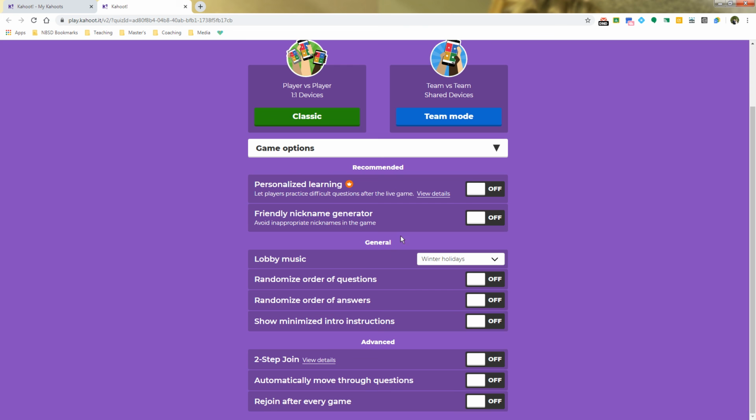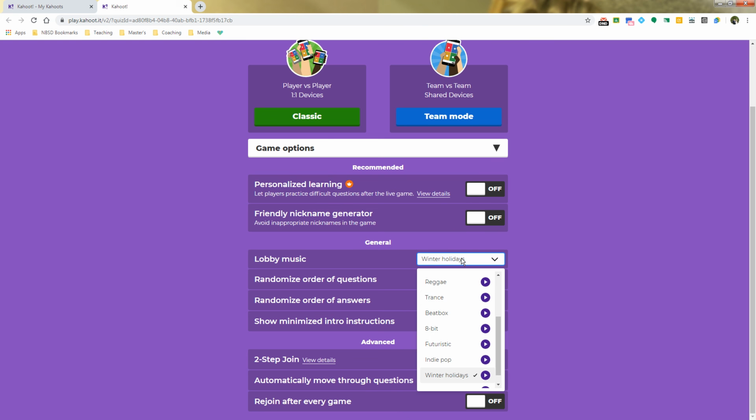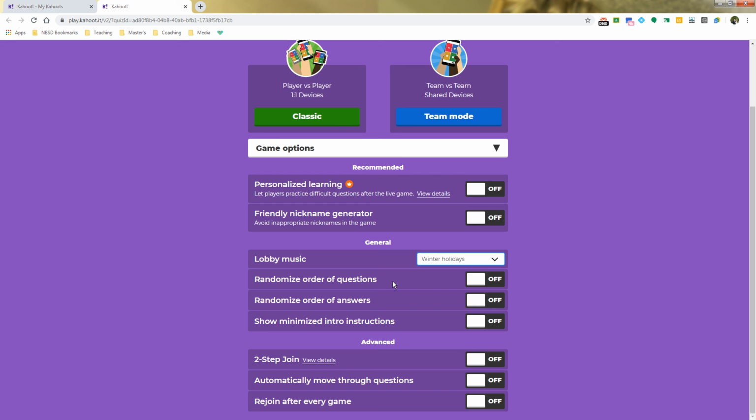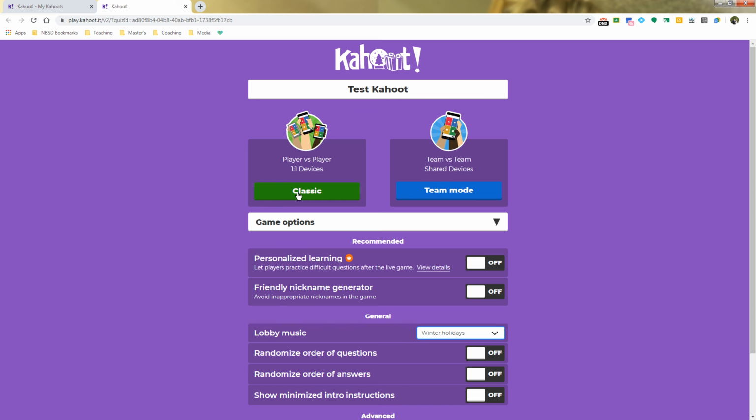They'll also let you pick some other things, like you can customize the sort of beboppy music that plays in the background while people are loading it or are answering questions. You can change the order of the questions or the order of the answers. So all these are options that you can enable.